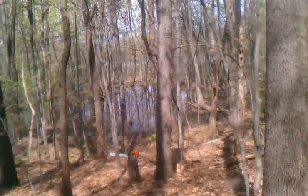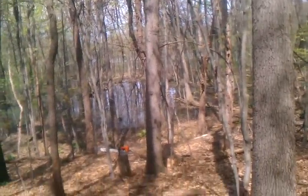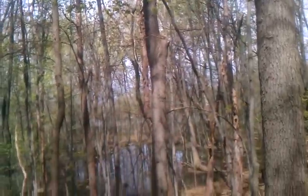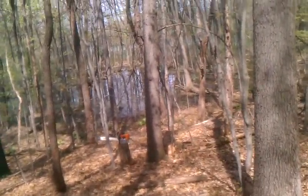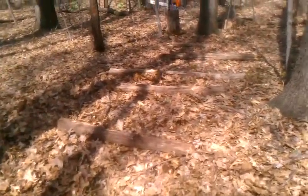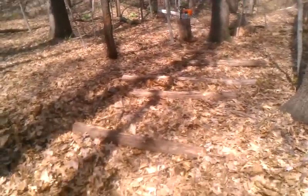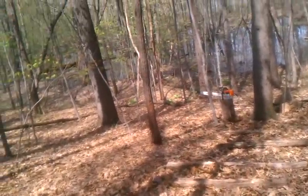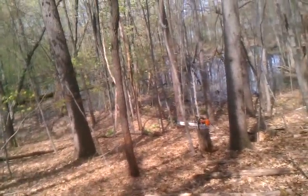Time for another exciting educational video on cutting down a tree. Today's project is this oak tree that the top half is missing, and I plan on cutting it down and trying to make it land on these logs here that I put, so when I go to cut it into pieces, it stays off the ground, because if your blade hits the dirt, it makes it go dull really fast.